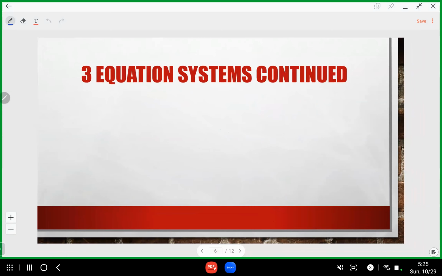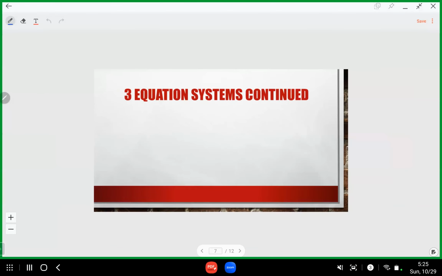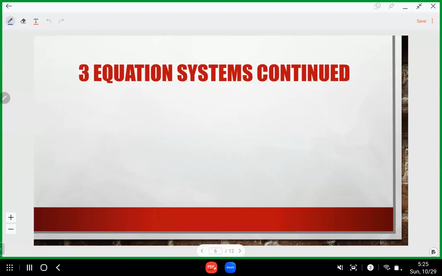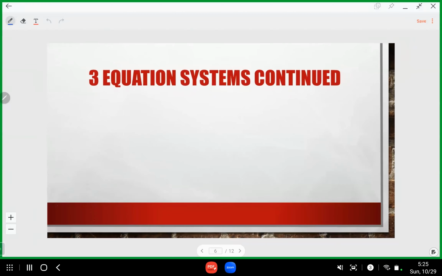Okay, so let's continue our 3 equation systems, and I'll talk more about how to spot some methods on how to solve these things. So let's see how many slides we have here. Okay, I have one slide of 3 equation systems, so let's just do maybe a few practice problems. Okay? And I want everybody to volunteer on these because we already talked about this last class, so make sure you volunteer and do so. Okay? More participation. Right.